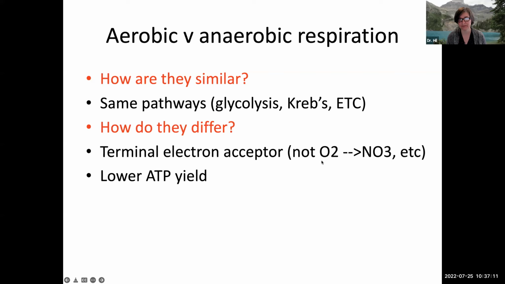And as some of you mentioned, and this is also very important, anaerobic respiration is not as good at making ATP. It's better than fermentation, as we'll see in a moment, but it's not as good as aerobic respiration. So of the possible ways to get ATP from oxidizing glucose, aerobic respiration is superior.